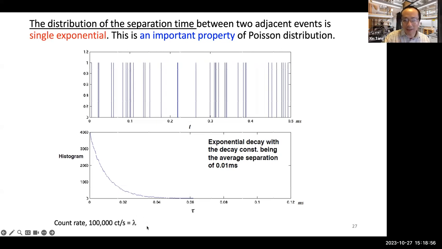Okay, we talked about lambda last time. Lambda is actually mu divided by t. Mu, in the Poisson distribution, is the average event number, right? And the average event number divided by the time duration is the average rate of that event. So by doing this fitting, you will get an average rate. That is very useful for the chemical, because the average rate tells us how many molecules enter that light cone per time, on average, right?